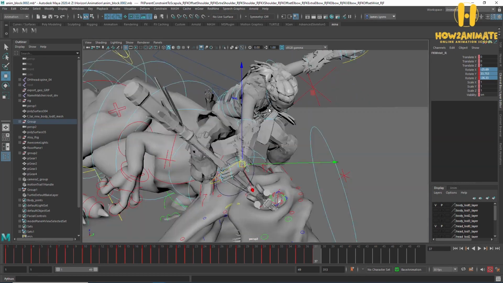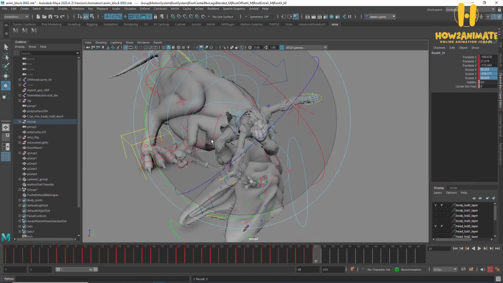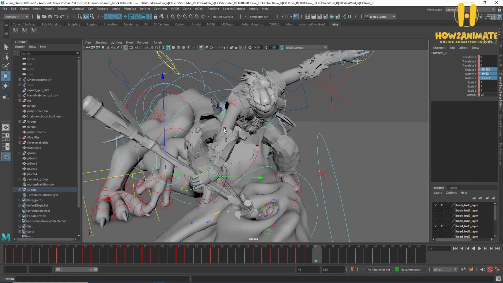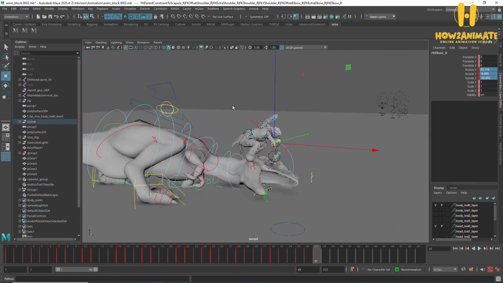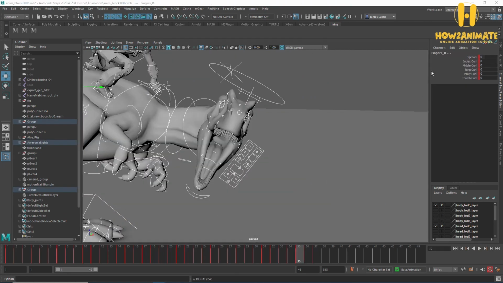Probably into his eye or something. Okay. So super rough, but I just want to get an idea of where it's going.